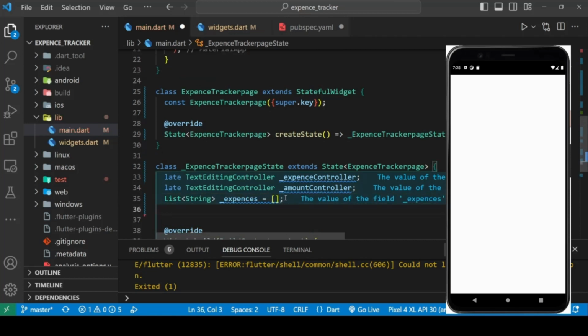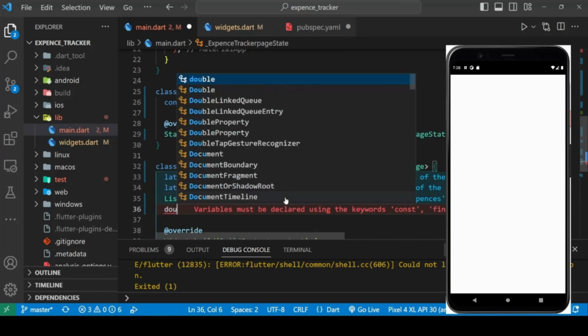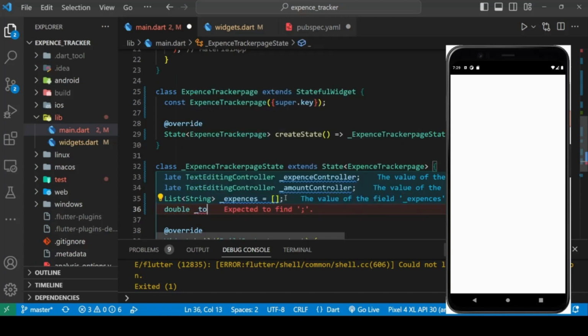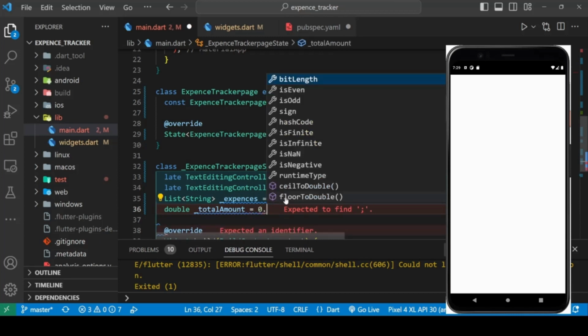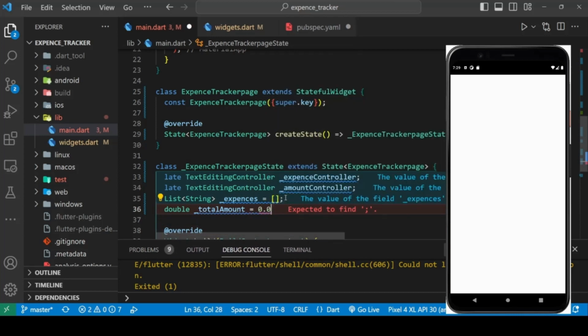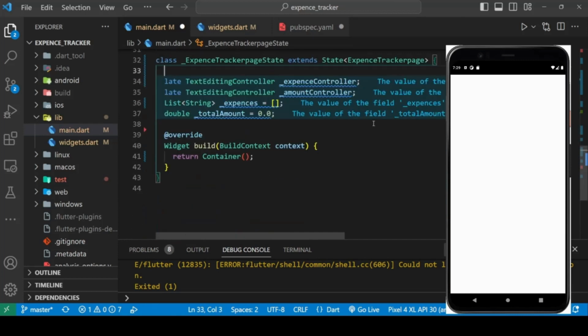And the next thing we want to include is the double type total amount, which is also initially 0. So these are the variables which we are going to use in our project.